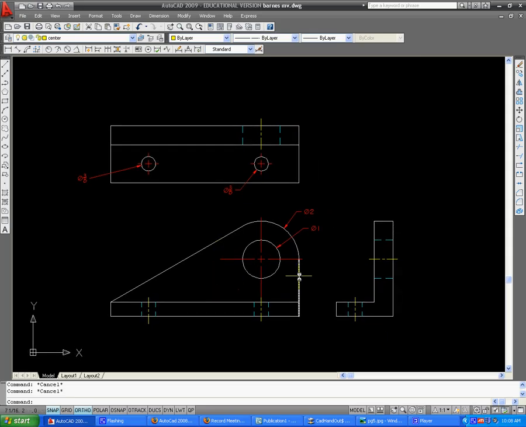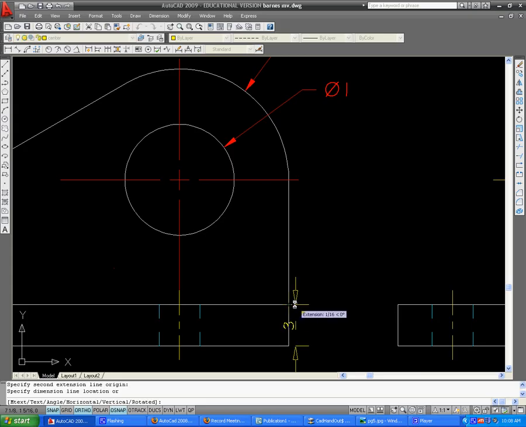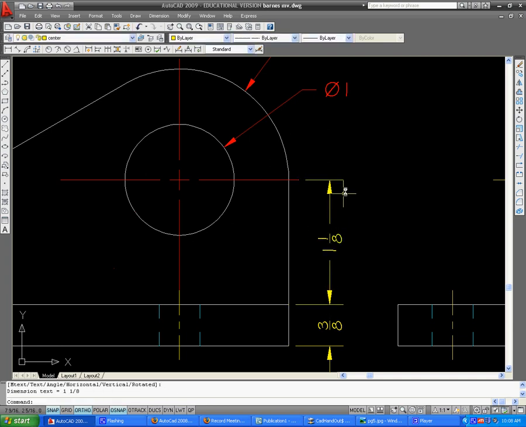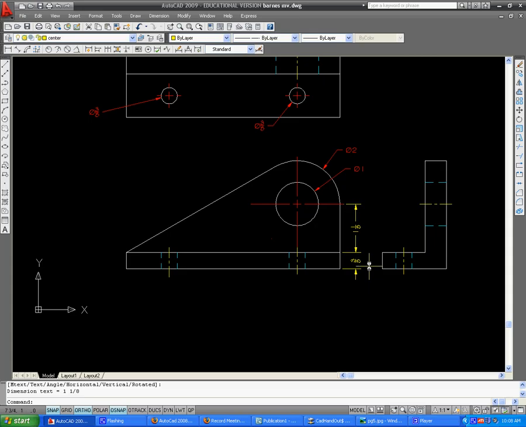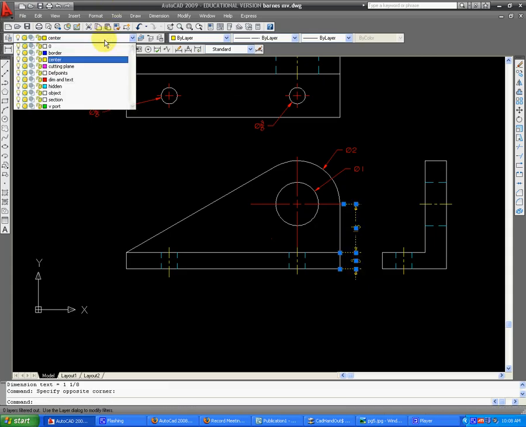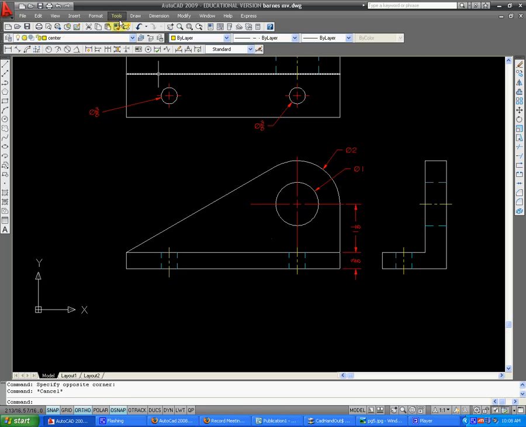Now we're kind of ready to dimension some of the linear dimensions. I can turn OSnap back on, go here to here, come out 1, 2, 3, 4, 5, 6, here to here, go to the tip of the center line, line it right up with that one. Okay, these can be put on that layer a little later.